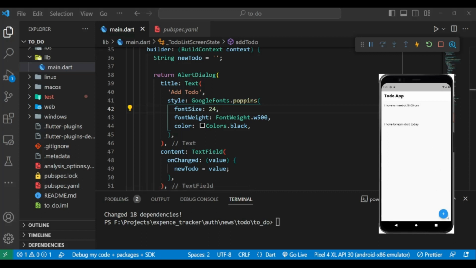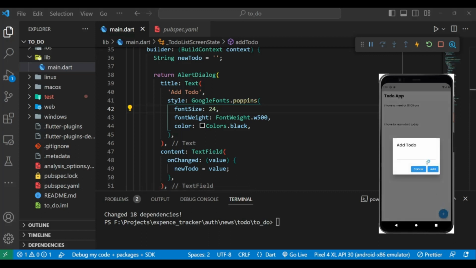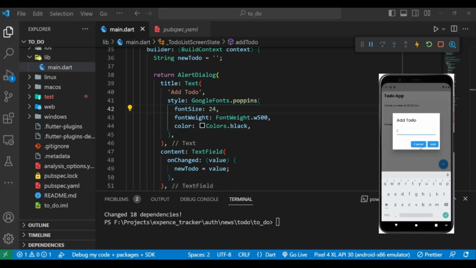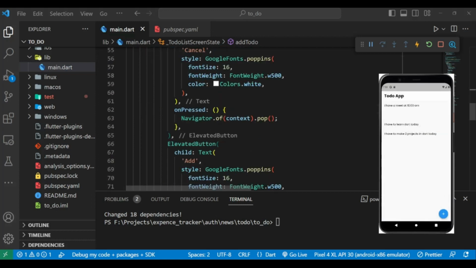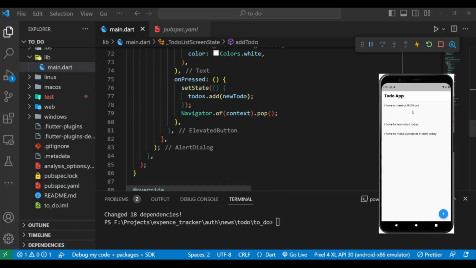Add. So this is added. And the next thing, I have to make two projects today. We can add this. So this is added. Perfect.